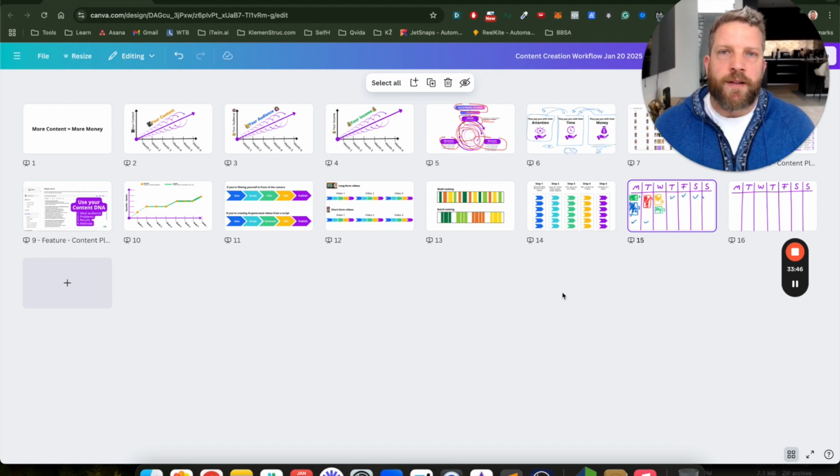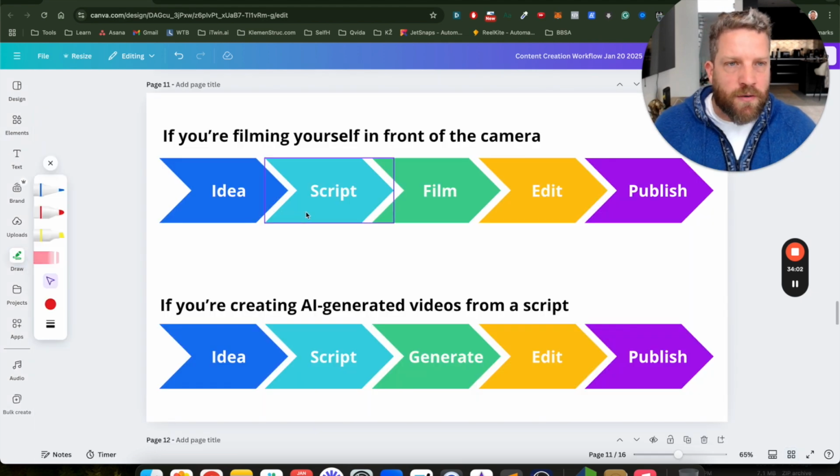Now, final piece of advice is eventually you will want to delegate some of the most time-consuming parts of this content creation workflow. And the one that I do not recommend you delegate is the first phase of ideation. As a business owner or as a marketing specialist or as a leader, you ideally want to be the one confirming what content goes out, the ideas.